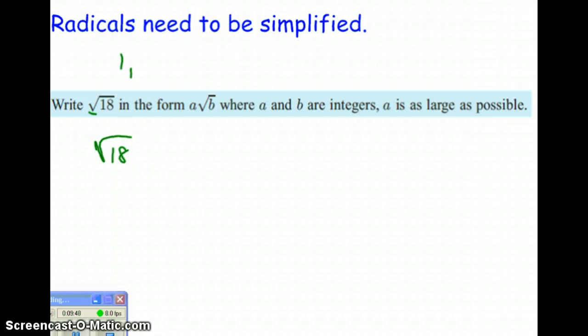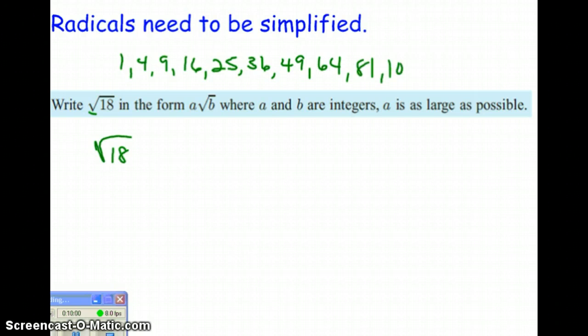1. Perfect squares: 1, 4, 9, 16, and so on and so on. And you can always find another one. What are they? 1 squared, 2 squared, 3 squared, 4 squared, 5 squared, 6 squared, 7 squared. Notice what else do we know about perfect squares? They always have a square root.